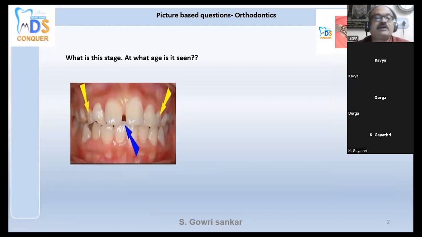Any question regarding the ugly duckling stage is given, showing midline diastema and the primary canines, and asking at what age it is seen, and what is the treatment of this kind of malocclusion that is found around 9 years, and of course, how do you treat this condition? How do you close the midline diastema in a 9-year-old child? These are some of the questions that were given in previous entrances. It is very easy to recognize this midline diastema along with the primary incisors. Specifically, they will give the point of 9 years of age.